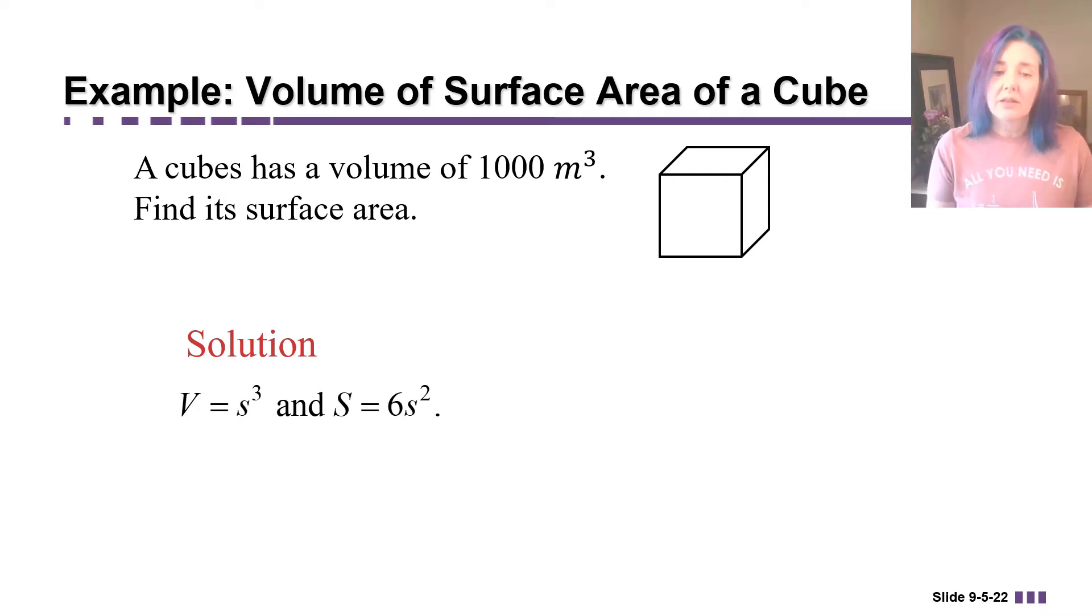So if I tell you the volume is 1000 cubic meters, then I'm giving you the V in the volume equation and asking you to find S. So 1000 is equal to S cubed. So we're looking for a number that you multiply times itself three times to give you 1000. One way to find that or at least approximate it is just to start listing cubes. One cubed is one, two cubed is eight, three cubed is 27, and so on. Eventually, you're going to get to 10 cubed, which is 1000. And then you know that S is equal to 10.